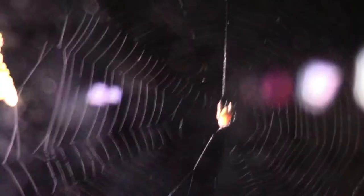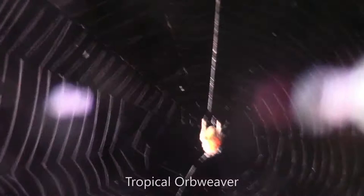This is a very young tropical orb weaver spider. They can get a lot bigger than this, but when they're small their coloration is very variable, ranging from yellowish, brown, or in this case sometimes green. As adults they get much larger, like this individual, and average more of that reddish brown. A great way to identify them is those four punctures in the abdomen.